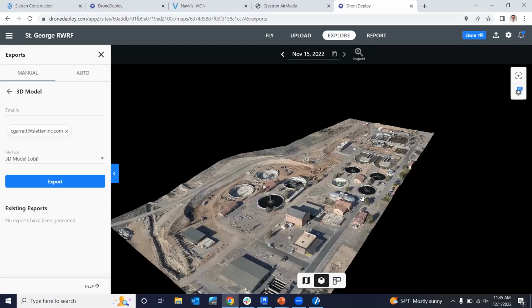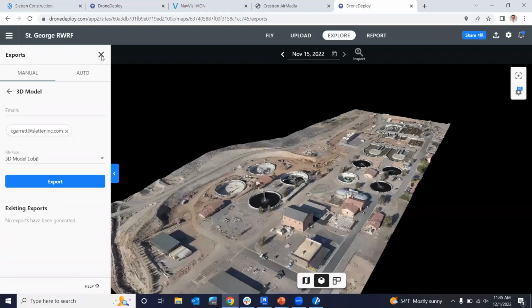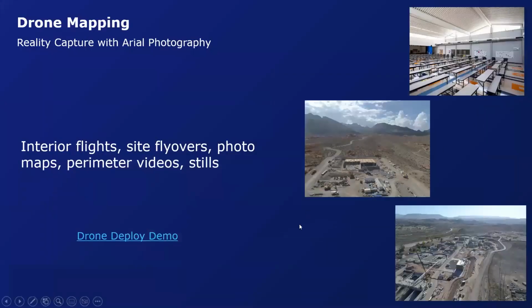So they can see what will be demoed, what's existing, and how they'll interface. And we were able to do that with an OBJ model. So that's a brief overview of DroneDeploy and drones and all the tools that we have. And yeah, happy to answer any more questions you might have at the end, or just whenever, you know where my office is.